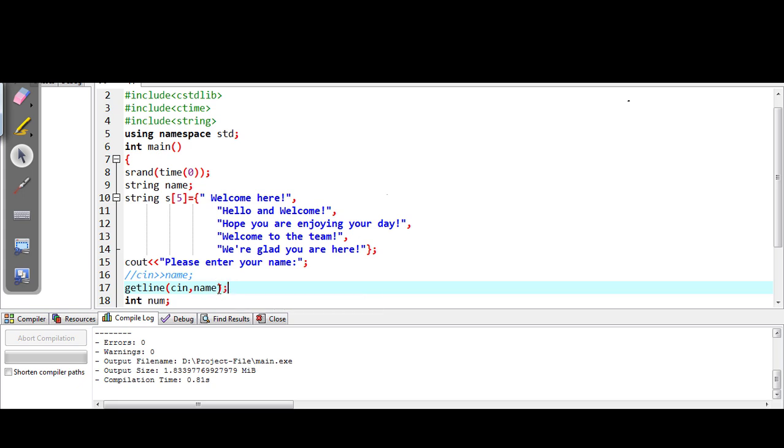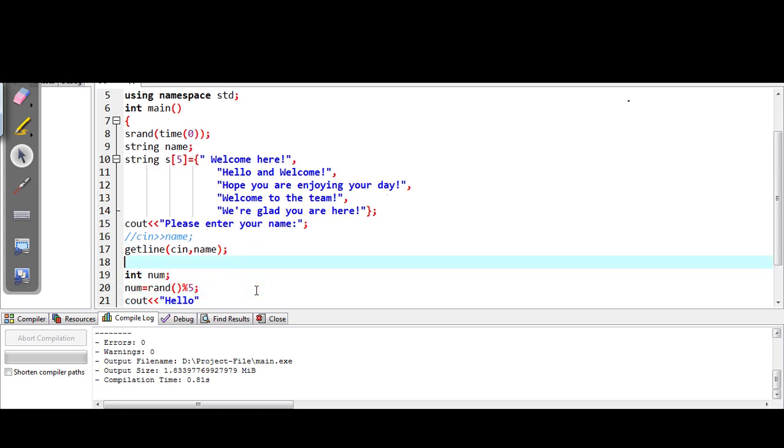So when the delimiter character is not specified here, then the default delimiter, or default terminator, for getline is \n. So getline will be terminated whenever it encounters a \n character.